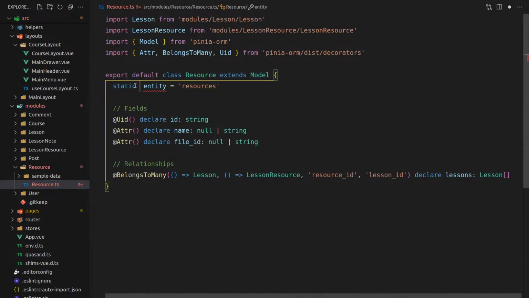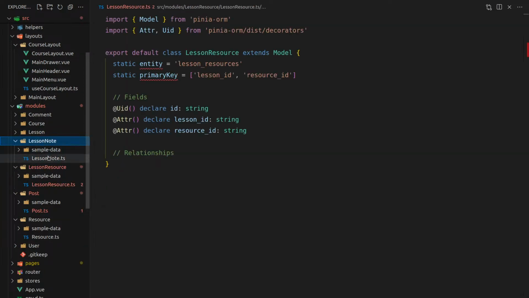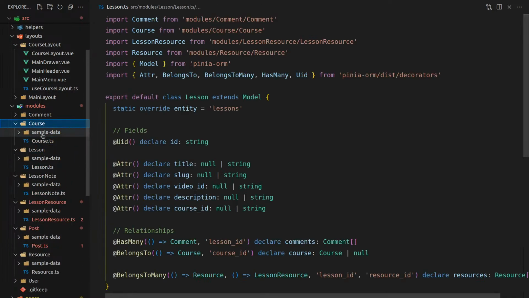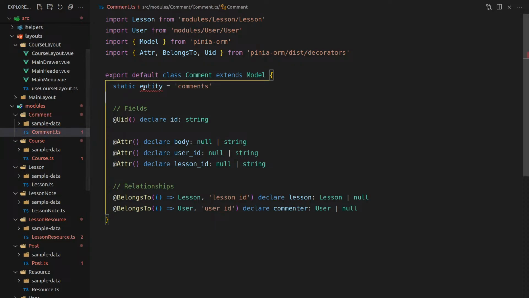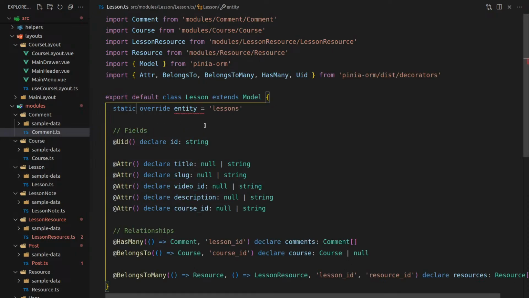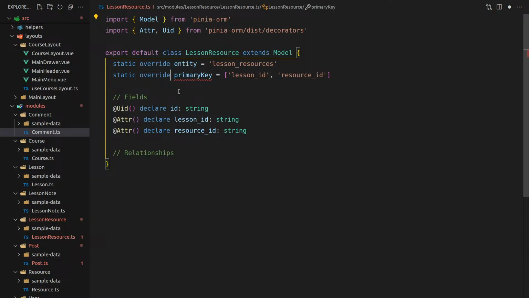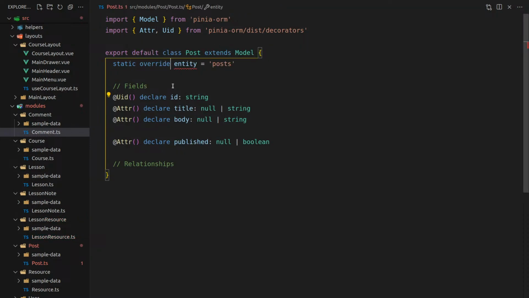Resource, let's add the override here. Might as well just get this done. Go through all of these and see where our errors are showing up. That one's just an override. That's just an override. It's already got the override, so it's fine. That's fine. Override, override. Override.